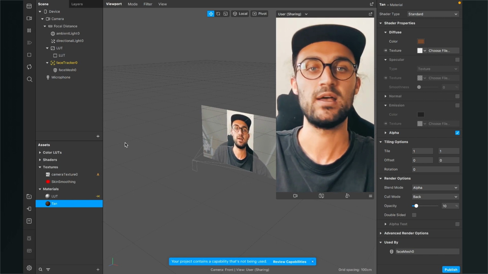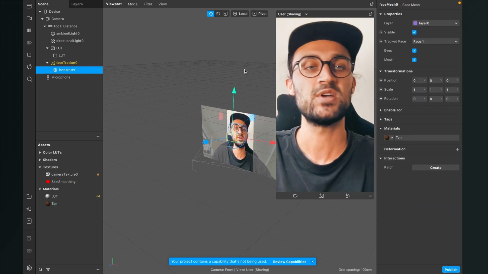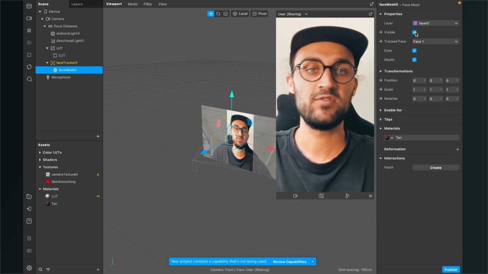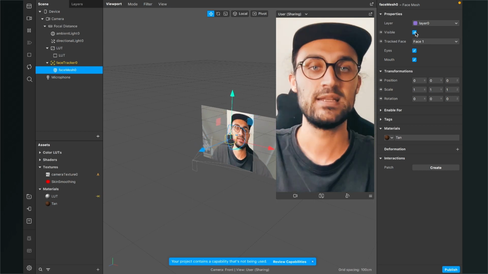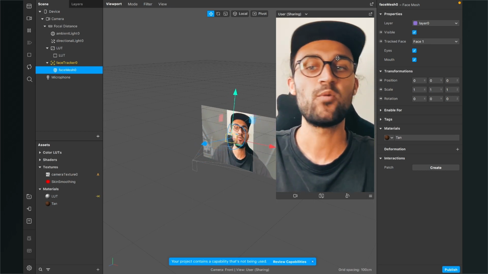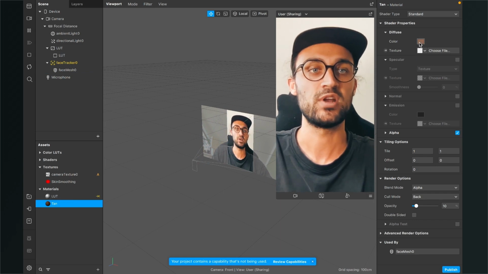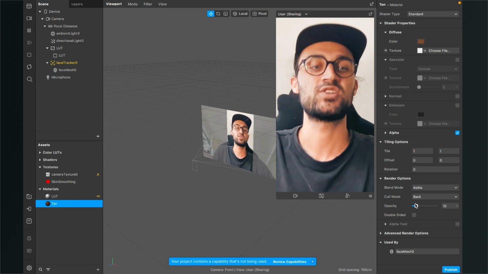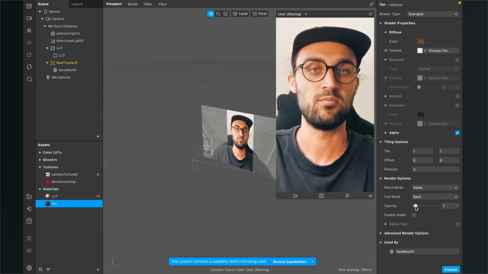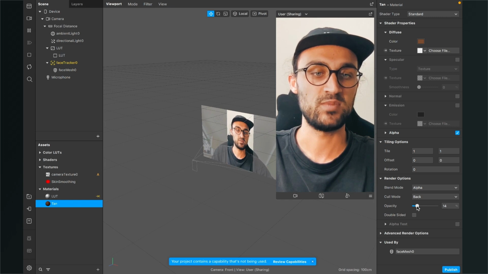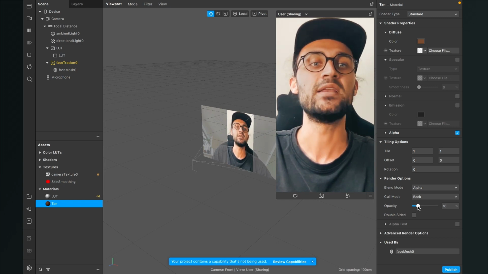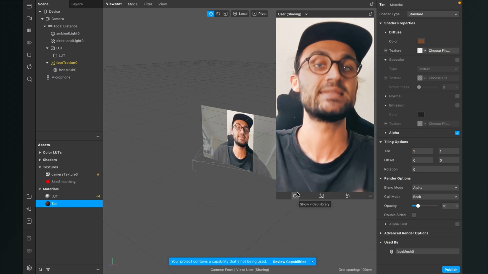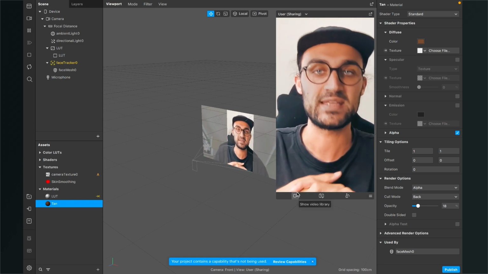When you go back to your scene panel, click on the face mesh and disable and enable the visibility, you can see that the face is a little bit darker. So just play around with the material settings, for example the color and the opacity, and then you can find the perfect match for your filter. If you want it to be more intense, just make sure the opacity is set to 80 or something like that. So now we have created a really simple tan effect here in the Spark AR Studio.